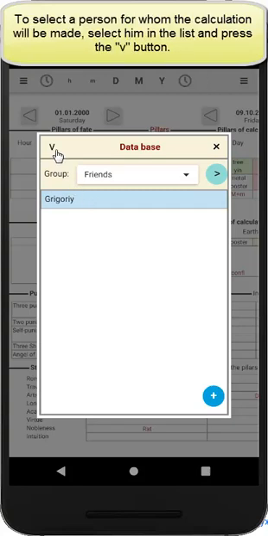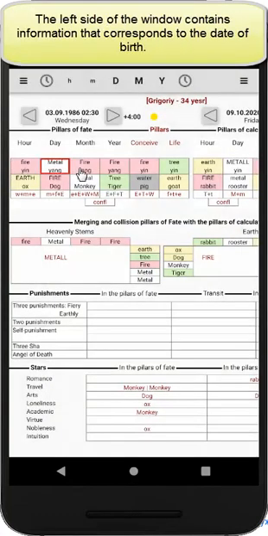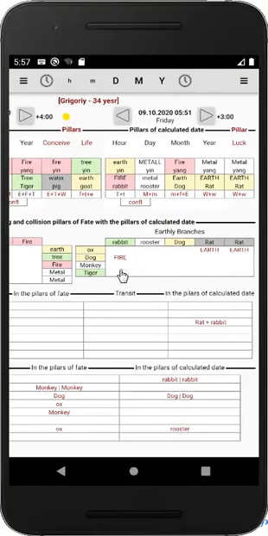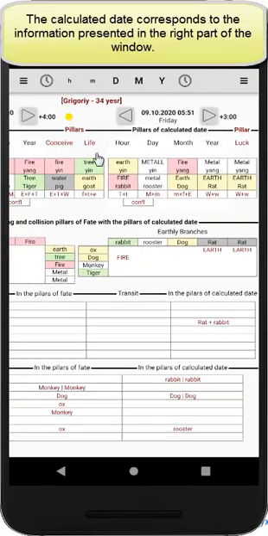To select a person for whom the calculation will be made, select him in the list and press the V button. The left side of the window contains information that corresponds to the date of birth. The calculated date corresponds to the information presented in the right part of the window.